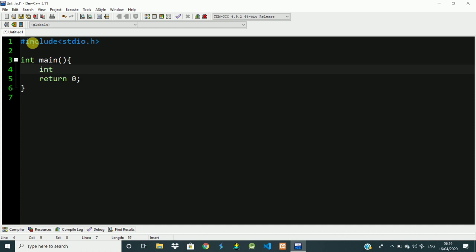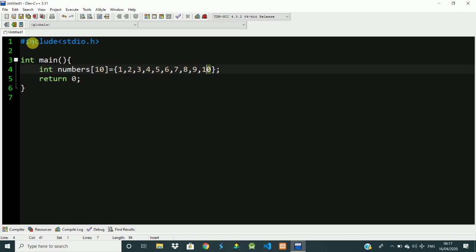Here I'm going to declare an array. So how to declare an array? Data type, array name. I'm going to give the array name as numbers, and you mention the size, that is, I'm going to mention it as 10. This is a normal declaration. If you want to initialize the elements, you can initialize here: 1, 2, 3, 4, 5, 6, 7, 8, 9, 10.